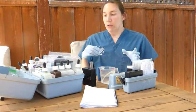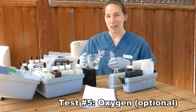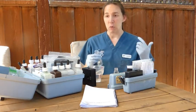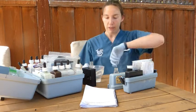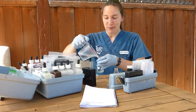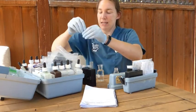Now, from here, you can go straight to the nitrate, or you can run an oxygen test. This is a little hard to run when you have a standing sample. So usually I'll take our little jar and run to an area of the pond that has the least amount of water flow, has a lot of algae, or just looks like a stagnant puddle. Dump it in and fill it up. But for the sake of this test, go ahead and fill it. And then we get our oxygen. One.